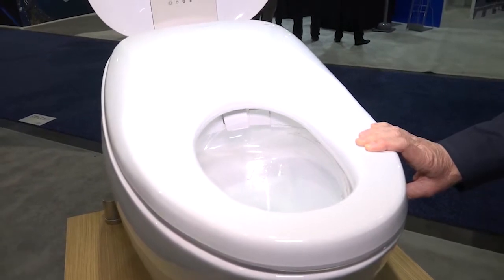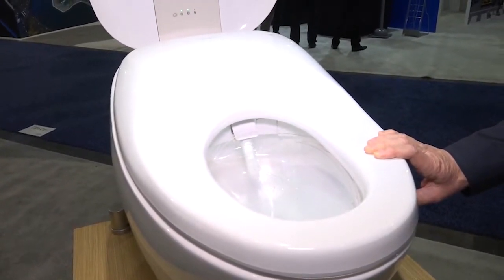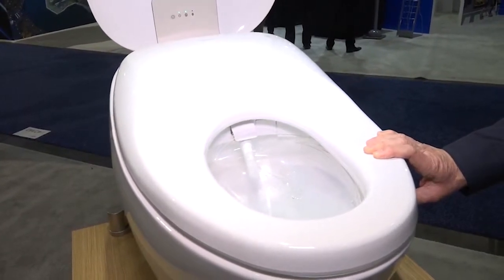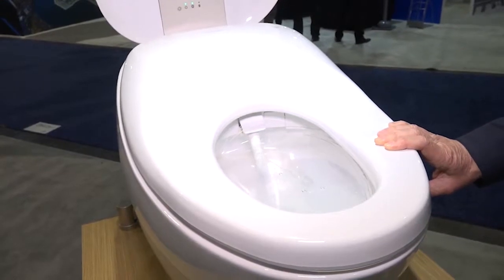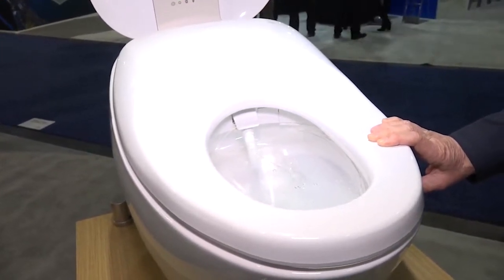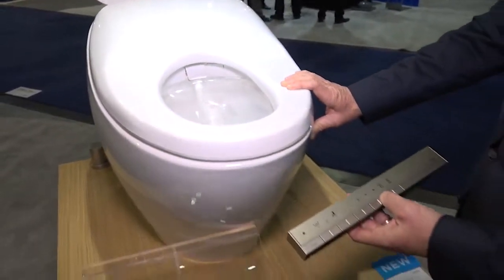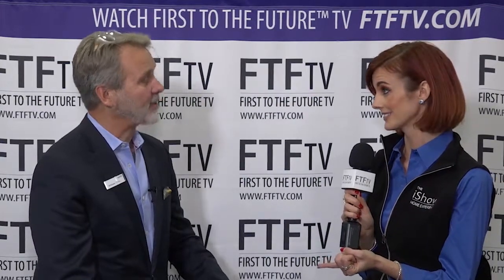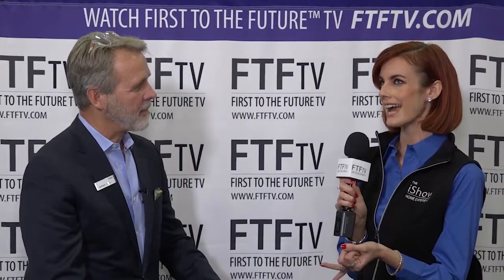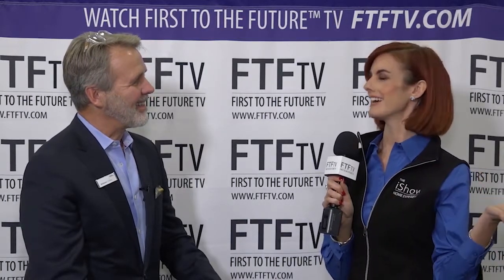Number one, we have an integrated toilet seat with a toilet that actually has the ability to clean itself after every use. It's called our Neorest NX. And we also have a flotation tub that allows you to experience what it would actually feel like to be in free gravity and have your body just float. Wow, that's amazing. It so is. Your toilet cleans itself, so I don't have to do that. That's right. And then a relaxing kind of massage, floating, euphoric feeling in your tub.